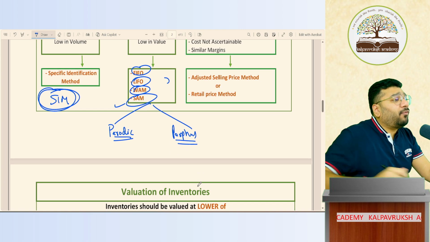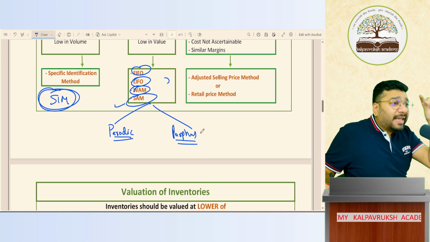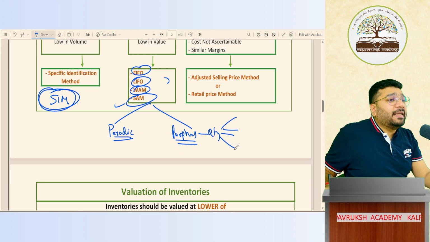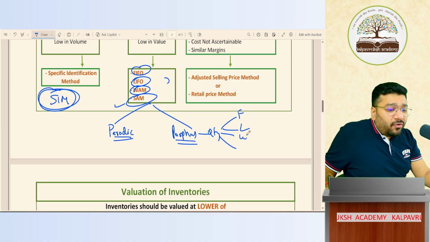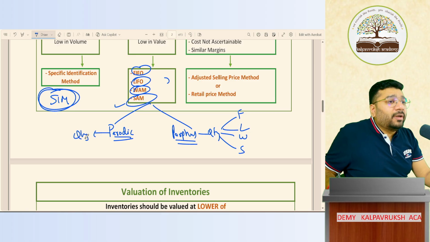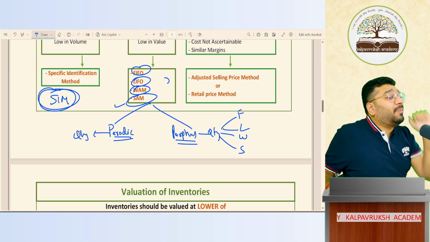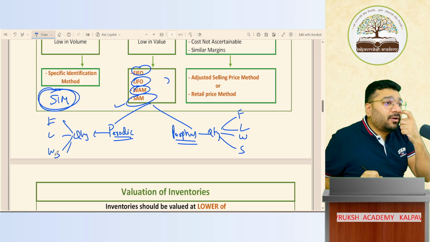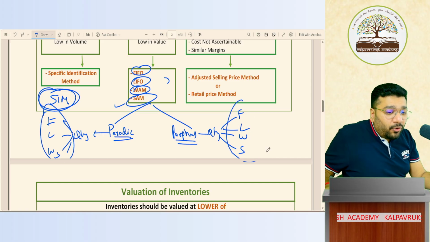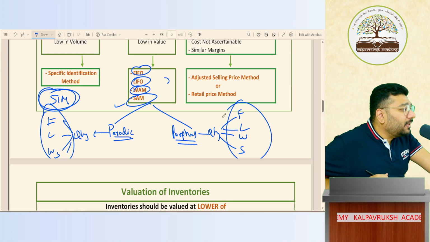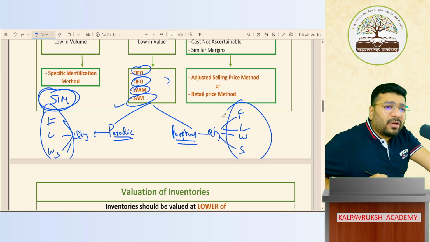Which means if you are following perpetual inventory system, that will help you derive the quantity. How to value that quantity? Either using FIFO, LIFO, WAM, SAM. Similarly, the periodic method will give you the quantity. The value you multiply with the quantity will come from FIFO, LIFO, WAM, SAM. Got it? Not got it? So 4 plus 4, how many varieties in total? 8 varieties of questions we have to work out. Got it? Not got it? It is easy.